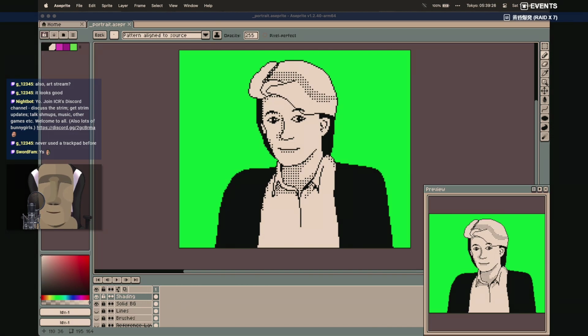Should we shade the rest of the hair? I mean, it looks like he's just got white hair. Could do. Switch to the solid background layer.